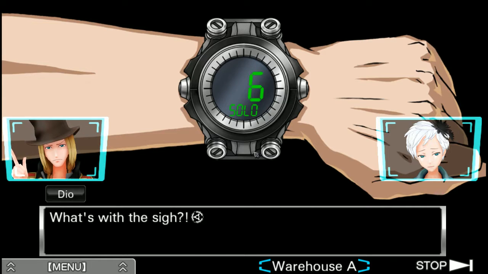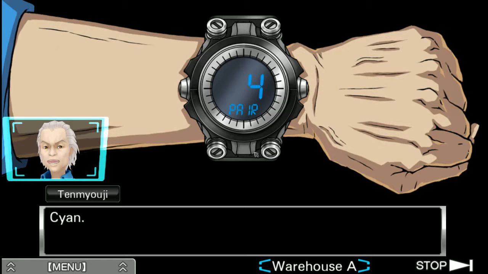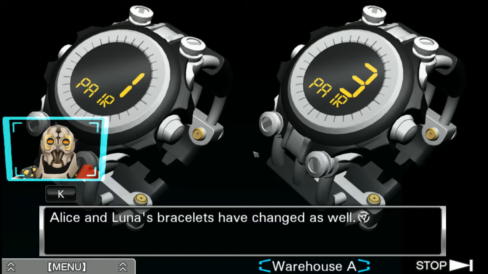What's with the sign? Forget about it. What about you two? Cyan pair. I'm a cyan pair too. So that means one of the dead people is a yellow pair. We don't know if Quark is the other one though. Alice and Luna's bracelets have changed as well. There we go. So that means the red solo is Quark, which means he would go with the cyan group, being Tenmyoji and Clover. So that means we would have Alice and Luna, but they are both, well, we just saw what they were.